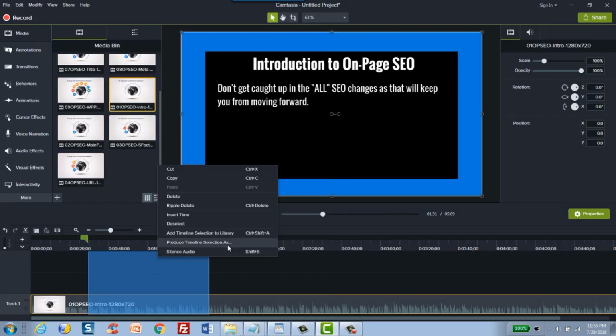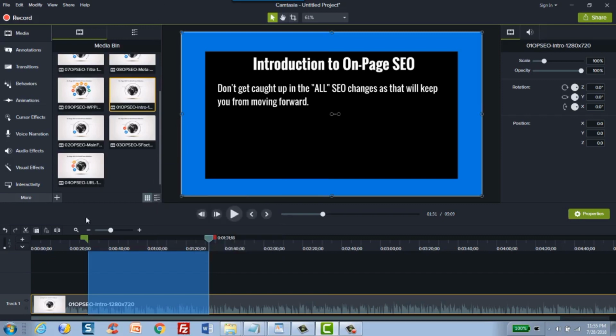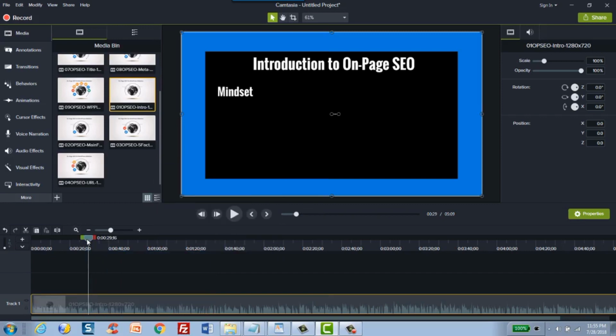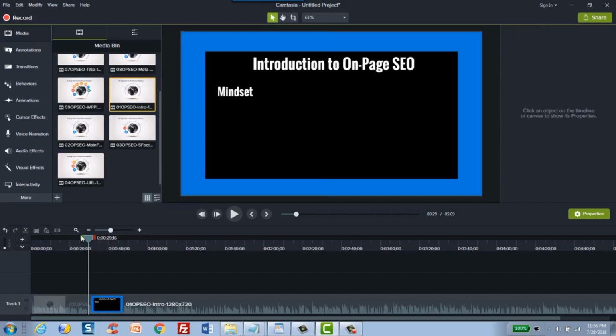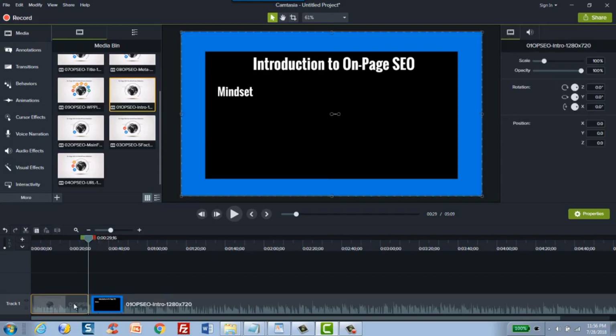What that means is you're extracting that portion and saving it as a file on your external online file manager. Another way to do this is simply, let's say you want to start here and you don't want anything before that. Then you can put this here. You want to split the track, so we hit this, split, or you can press S, one of the two. So I'm going to do that. We split the track, and then I delete what's before it.